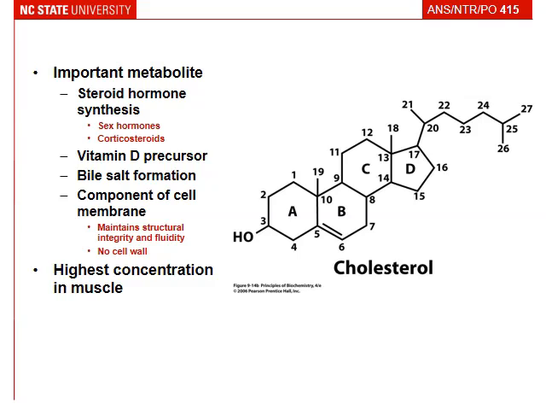So plants and bacteria do not utilize cholesterol where we do. And by utilizing cholesterol, that's what's helped us not need a cell wall. So it maintains the structural integrity and the fluidity of the cell. So that's why we don't need a cell wall. And a lot of people think that cholesterol is high in fats, and that is incorrect. It actually has the highest concentration in muscle because we have the most amount of cell membrane that we need to maintain. So our muscle actually has the highest concentration of cholesterol in it.